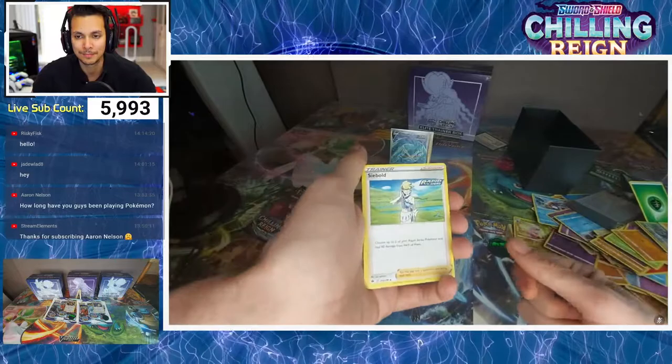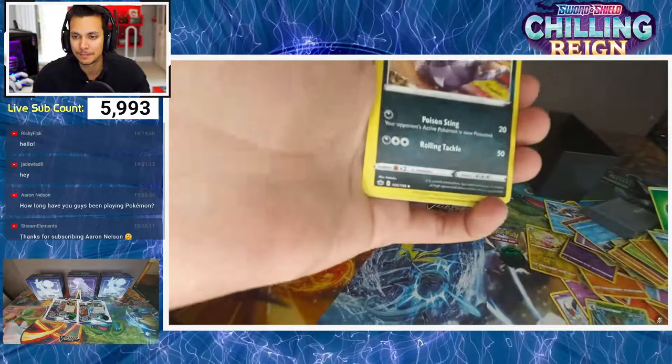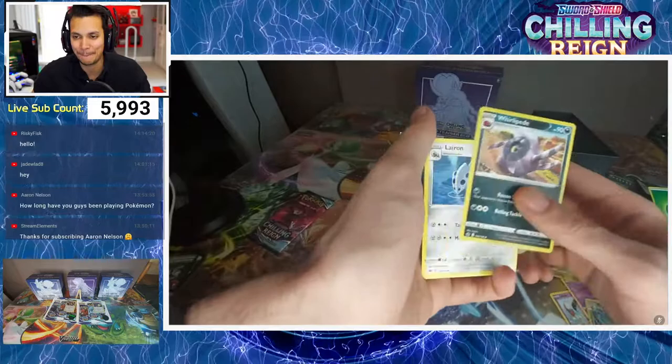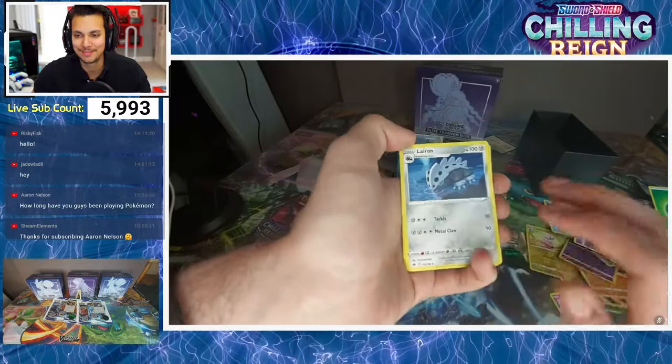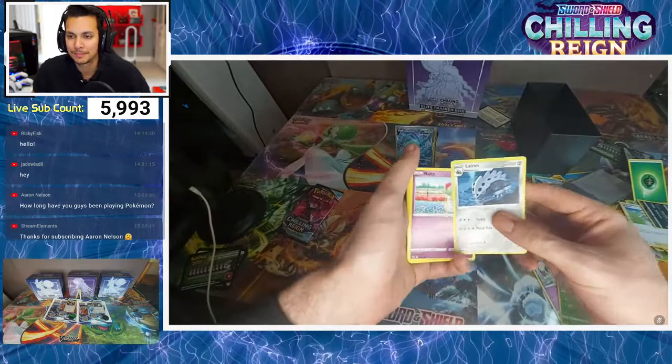Very nice. We have a Whirlipede again. That way I'll stop hitting it and it'll stop wobbling. Yeah. Don't want to give you guys motion sickness. Larion. There we go. Okay, so we've got Larion. We have Ralts, which is cutesy. Very cutesy.